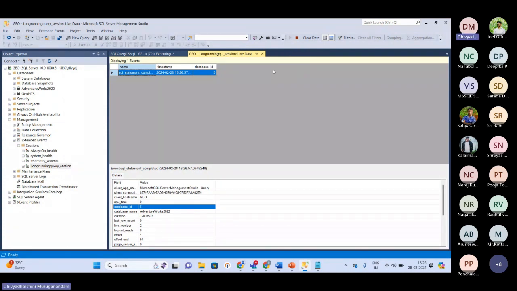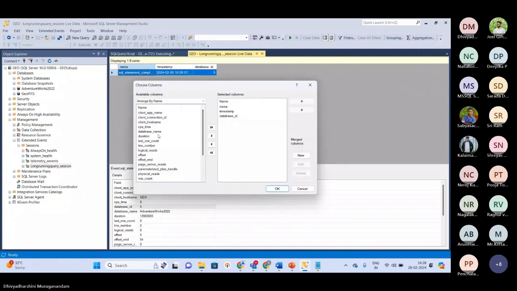And one more thing: when we stop the data feed, you can see filters, grouping and aggregation. From here, we can choose what columns we need, like database name, SQL text, SQL statement, session ID, and then duration.